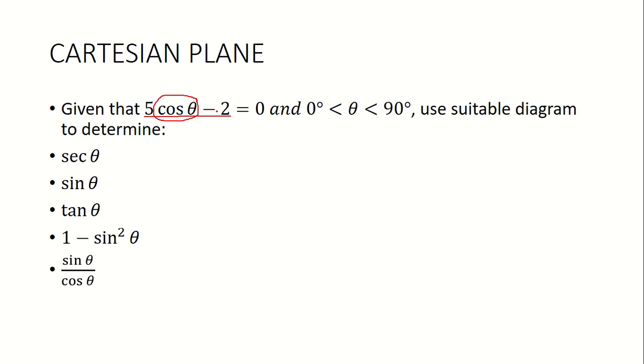First things first, draw the diagram which is in the first quadrant. Why do I draw it in the first quadrant? It's because I've been told that theta lies between 0 degrees and 90 degrees. Now I am given the hypotenuse, which is 5, and I was given the adjacent, which is 2. The only thing I'm left with is the opposite, the side opposite theta. That is what I'm missing, which is why I will simply say x squared plus y squared is equal to r squared, and obviously y squared will be equal to r squared minus x squared.